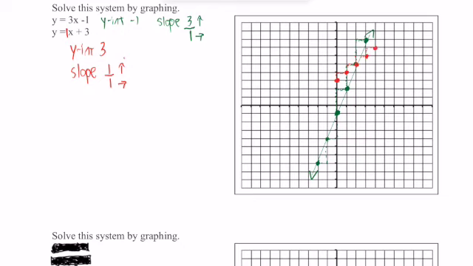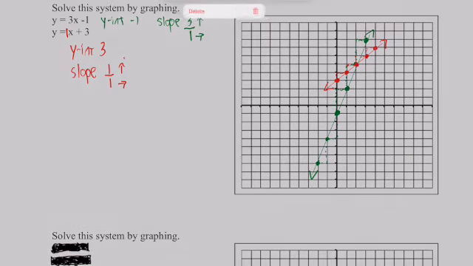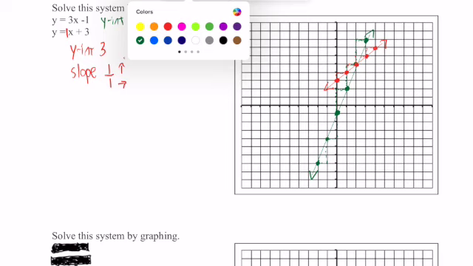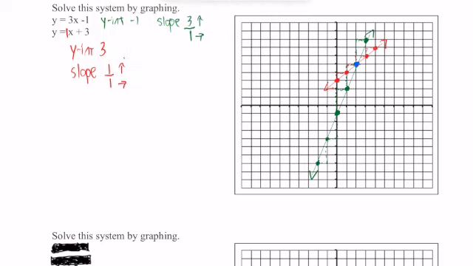There. That's going to be enough points because I'm already able to tell the point where these lines are supposed to cross each other. So I draw a straight line through those points and stick arrows on the ends. Now when I've done that, I'm able to see that the point where they cross each other is right here. And the coordinates of that point that makes both equations true, it's the point 2, 5. So that would be the solution to this system of equations.